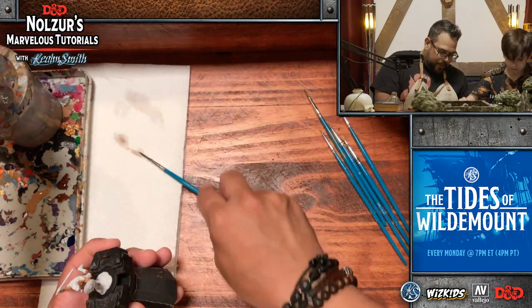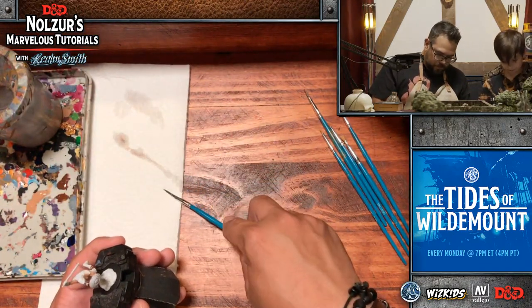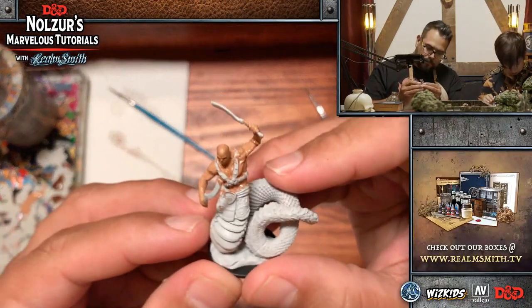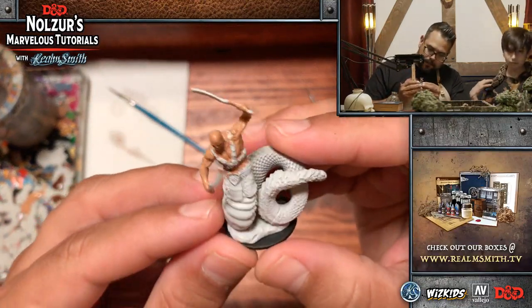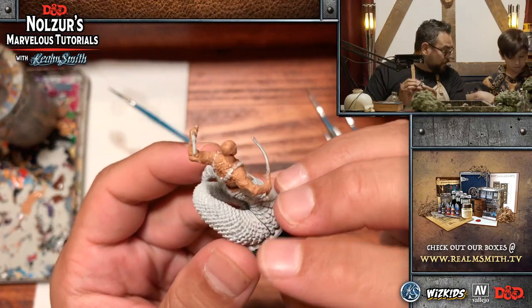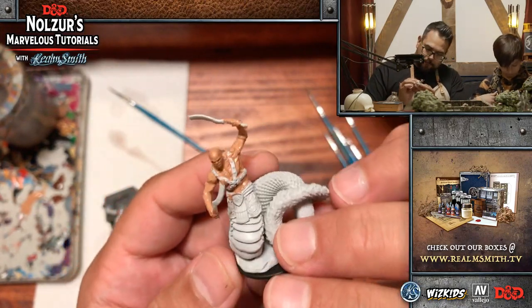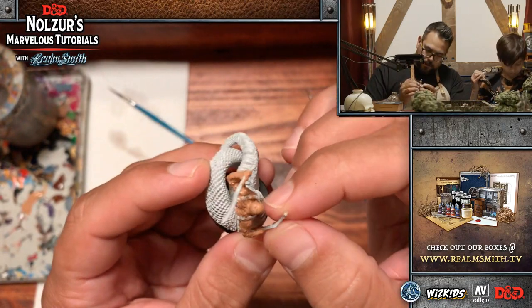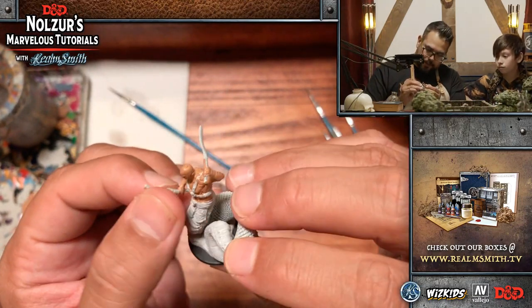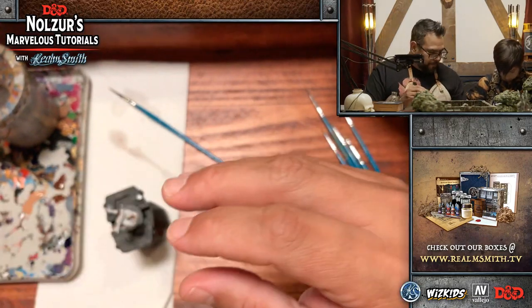How's it going with that heavy skin tone, bud? I'm done. You're done? Let's see. Let's show everyone. It's a little messy. It's great. It's exactly what it needs to be. You've gone over the scales. That's fine. Looking good. His sword's a little bent. Yeah, which tends to happen. You just bend it back in place. Okay, cool. Awesome.